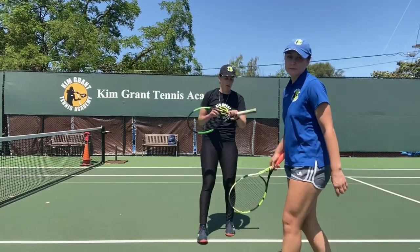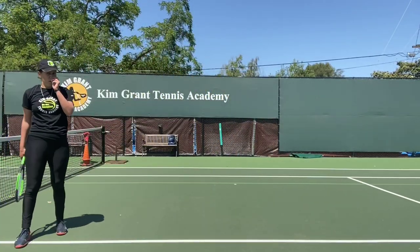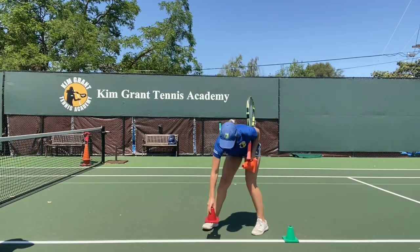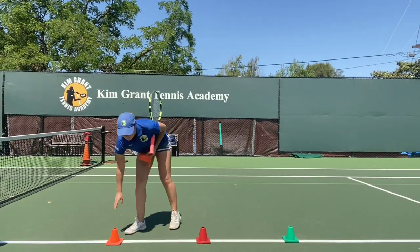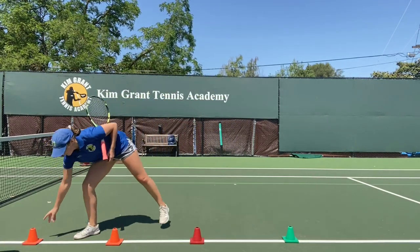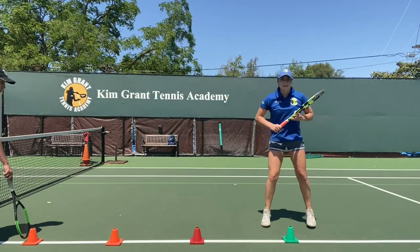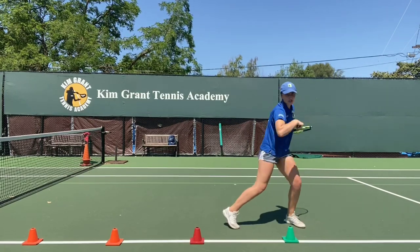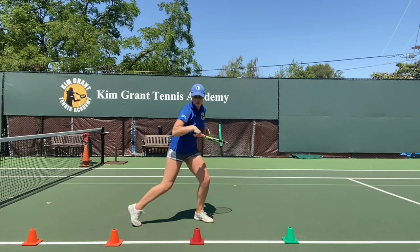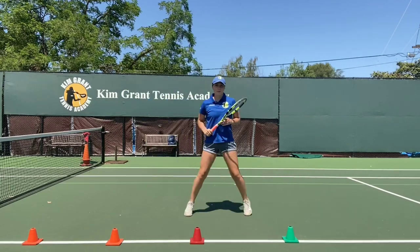Okay, perfect. The next exercise, you will need markers for it. You will need 3 markers for that. And you can put the 4th one for the next exercise, but you only need 3 for now. What you're gonna do is the split step, turn, make a shot, then shuffle to the next marker, make a shot, turn, get back, make a shot, turn, and get all the way back.